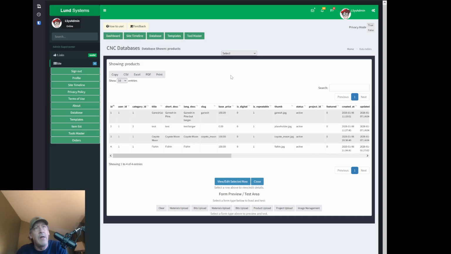And then from here I could go to selling plans. Maybe I've got some 3D models people are interested in. I could sell furniture plans. I could sell the furniture. I could sell the carvings. I could sell the signs. I could sell services. I'm all tied into Stripe now, so I can actually take credit cards for whatever.